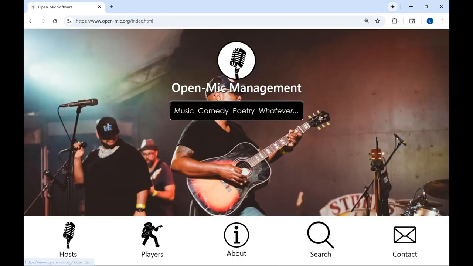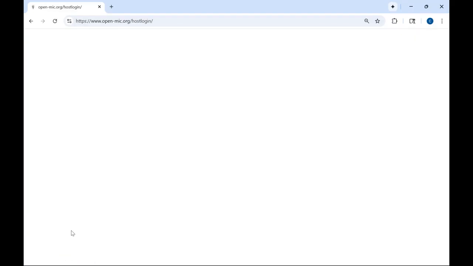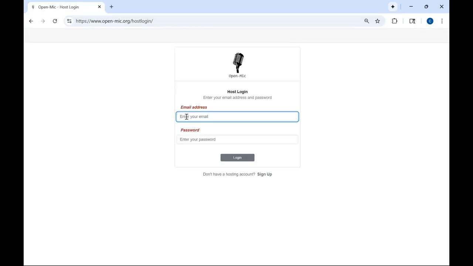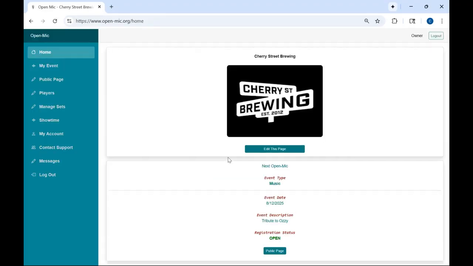I want to quickly review some other features on the My Events page. I didn't show you these features, because I only wanted to cover the basics. Let's log back in as the host, and I'll show you these other settings. Enter your credentials on the host login page, and click Continue. Let's select the My Event option once more.